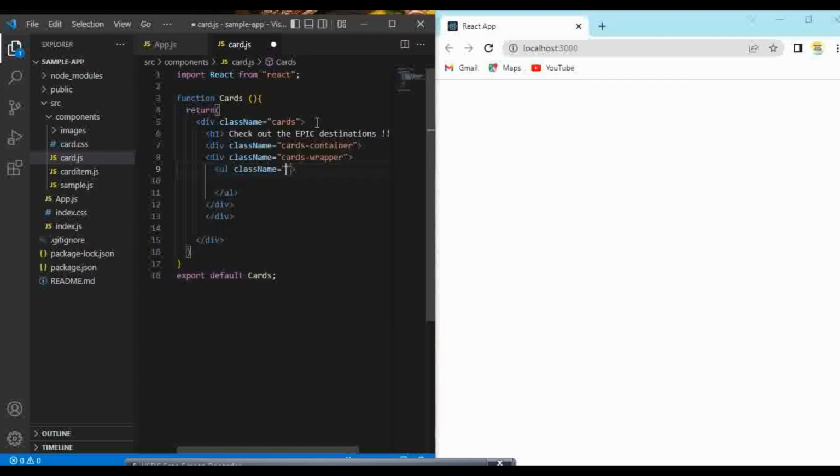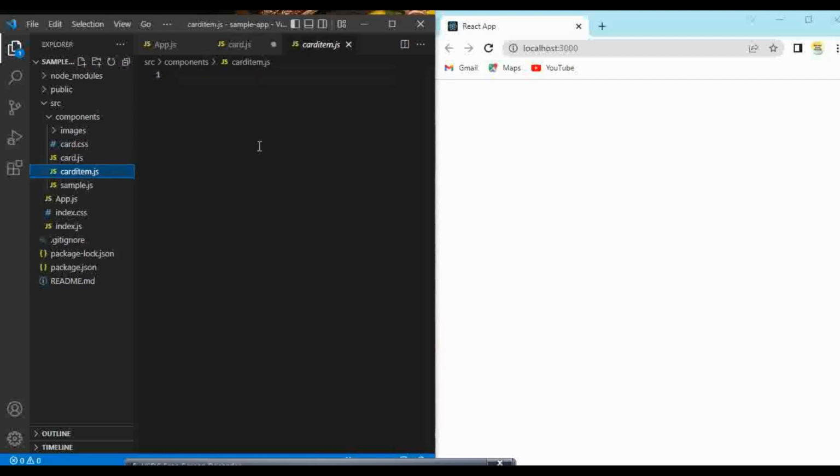Class name cards items. Instead of giving a list item each and every time, here we will use this card item.